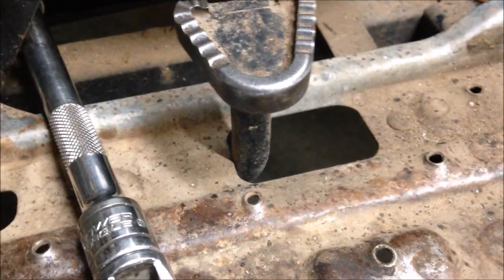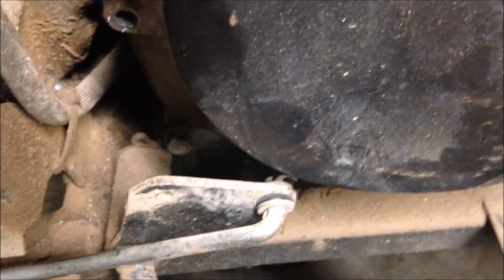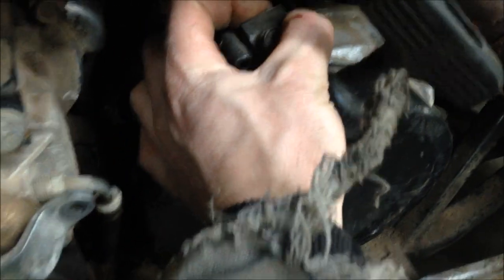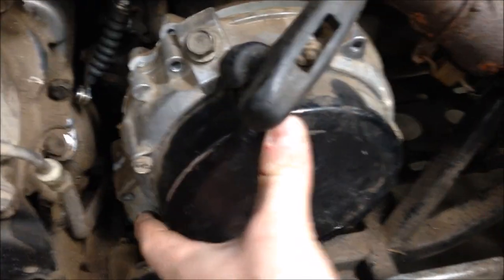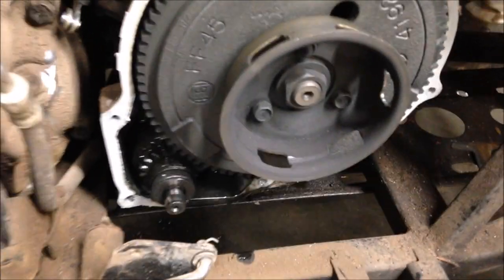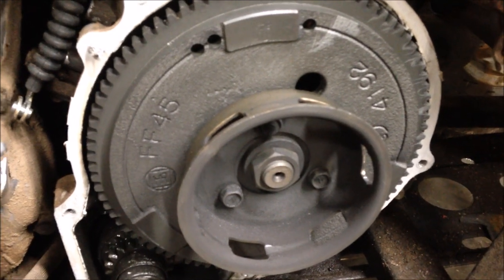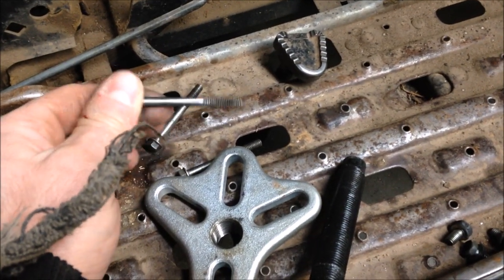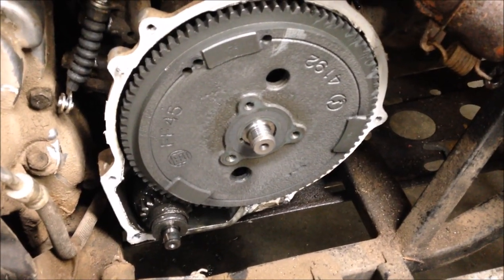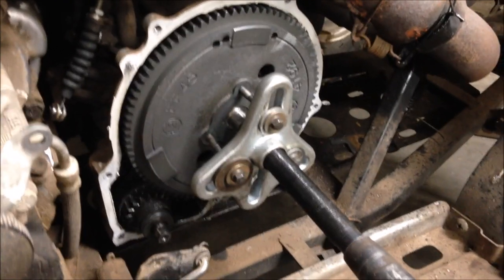You can still bend it up enough — you'll notice the lever does hit on the bottom. If your rewind is stuck on there really good and you can't pull it off, just take a rod and hit on this part — give it a few taps and it'll pop right off. After it's tapped loose, remove the nut, the bolts, remove the starter cup, and then pull your flywheel. You'll need a puller for the flywheel — looks like six millimeter bolts. Hook it all up, impact the flywheel off.